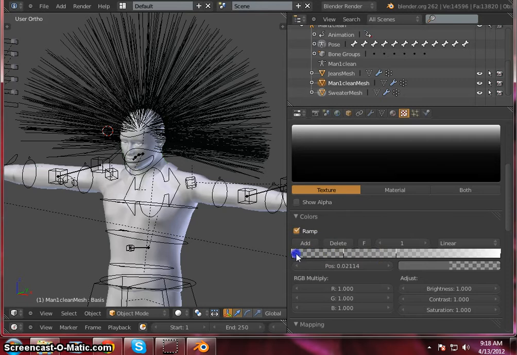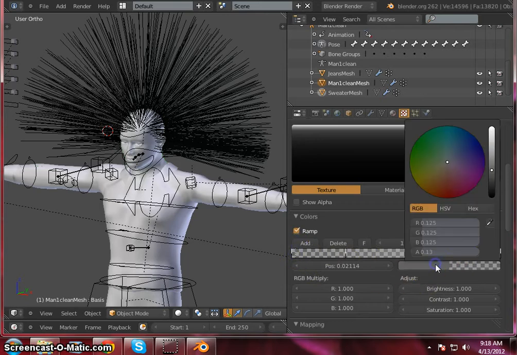Move the bottom one real close to that black line, and then move the top one fairly close to the top there. And that looks okay. And move this one kind of in the middle. Well, fairly a little closer to the bottom. There we go. That should be somewhere about right. Okay, now on this bottom one, we want to change this color. I'm going to change it to like a brown. Make it a little lighter. Okay.